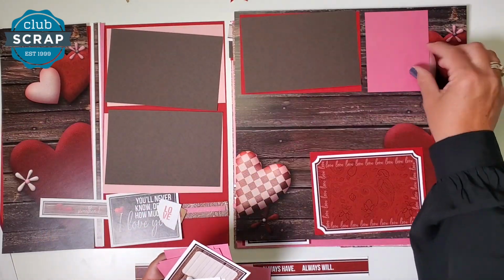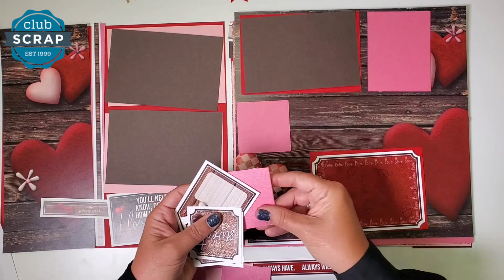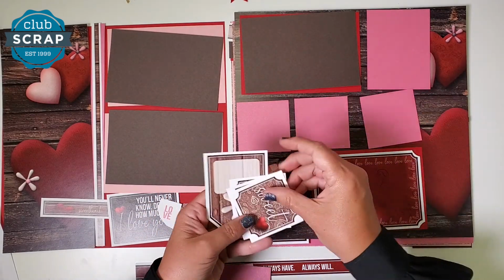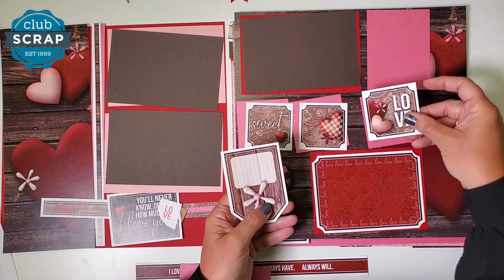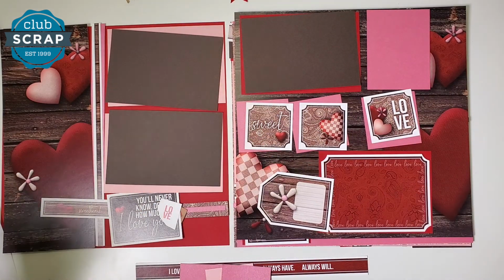Now you've got a tall piece fitting here, a row of 3 metallic pink, and then a row of sweet love and a journaling prompt.